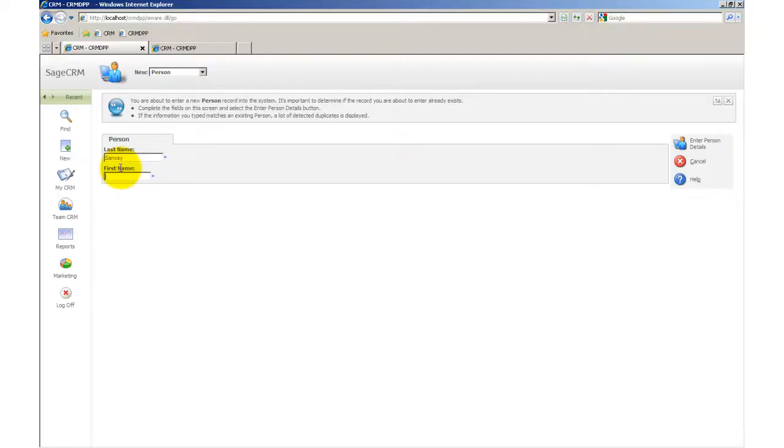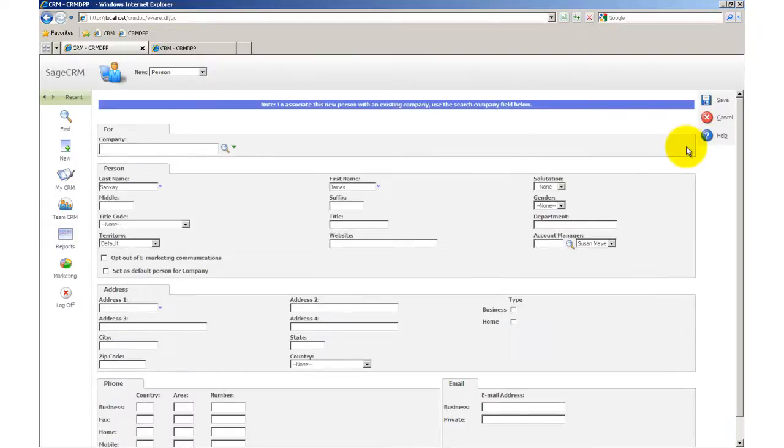here I'll put in a contact called James Sanksay. We can see that if I click to enter that name, I'm able to start picking an existing company to associate this new contact with, or I could leave this person to be entirely unrelated to an organization.